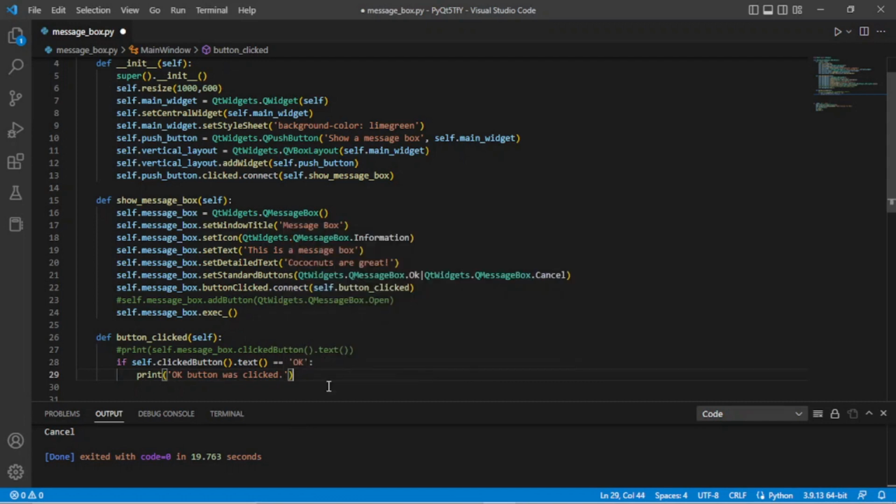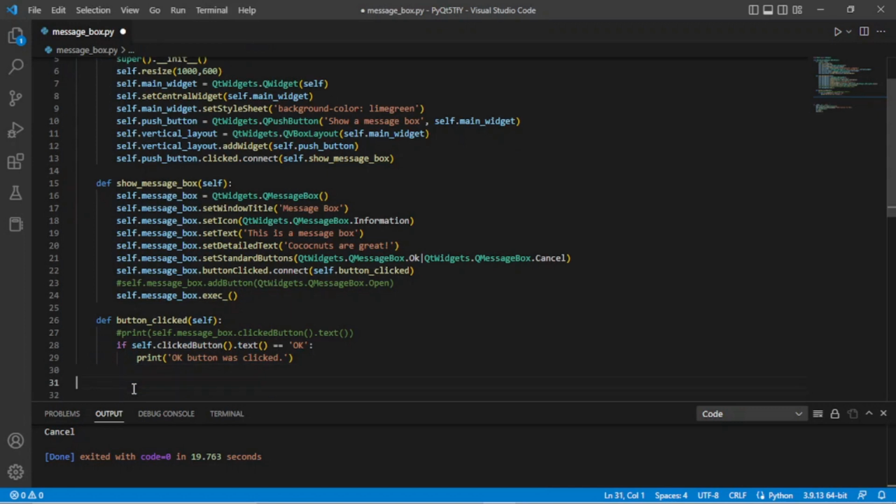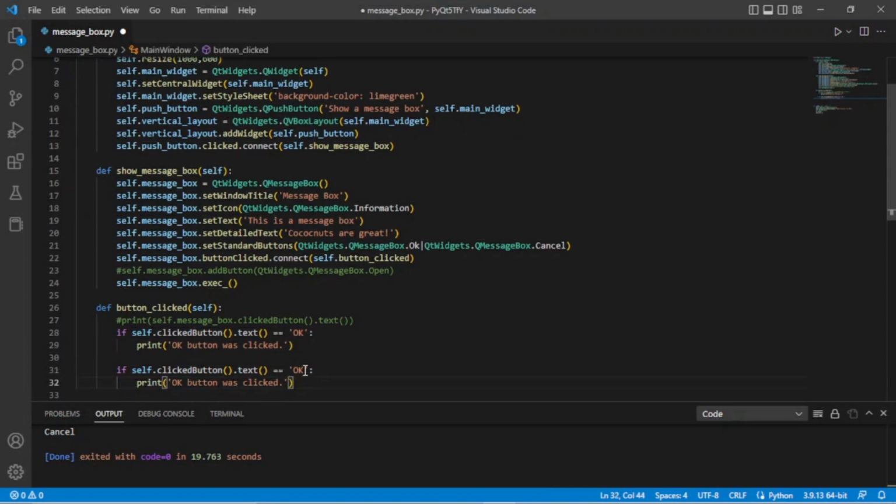Okay, and for the cancel button, we just copy this and paste it here. Okay, and change this to cancel, and this to cancel. Okay, and we'll save it now and run it.